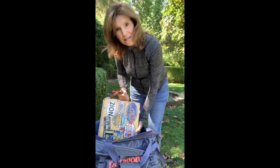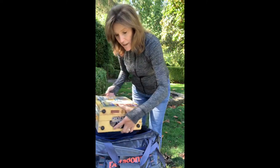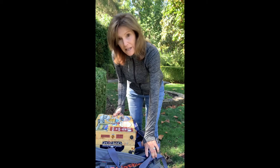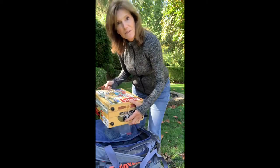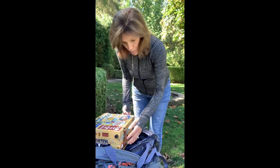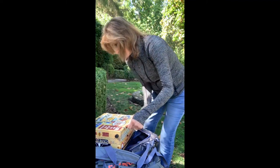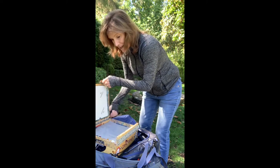This is my pochade box, and you can see it's been everywhere with me — I paint outdoors a lot. What I love about this is that sometimes I'm somewhere where there's just rocks and there is nowhere to set up my tripod. As long as there's a rock I can sit on, this becomes a lap easel. I often paint in the car while my husband drives, so it's super efficient that I can just grab it out of my pack and have it on my lap. When I open this up, it's everything all in one. Why reinvent the wheel?